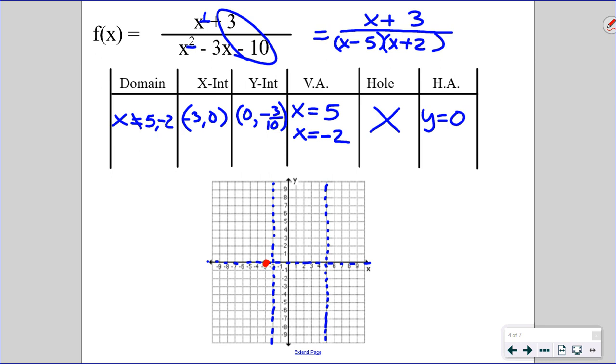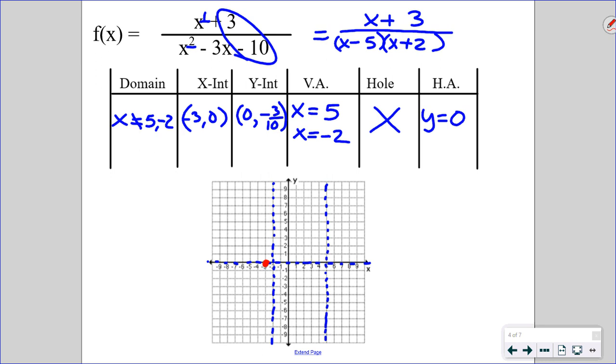So, I know a lot of times when you first learn about asymptotes, you're taught that it's a line that the graph will approach but never touch. That's not really true. That is true for vertical asymptotes. The graph will never cross a vertical asymptote, but a graph can cross or touch a horizontal asymptote, because remember, the horizontal asymptote really has to do more with end behavior of a function. Okay, so yeah, it is okay to have a point on the horizontal asymptote.